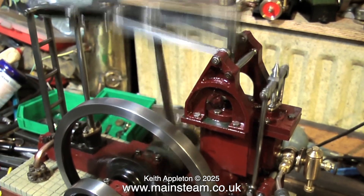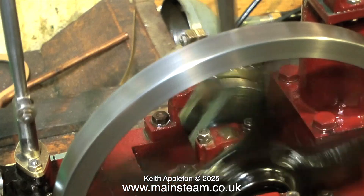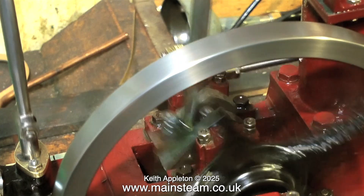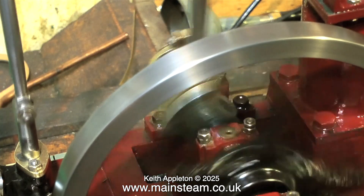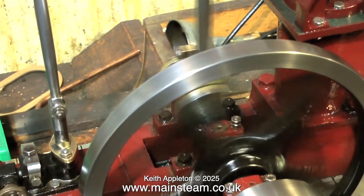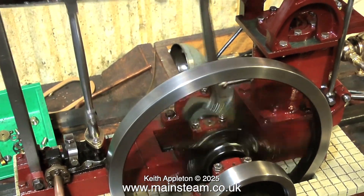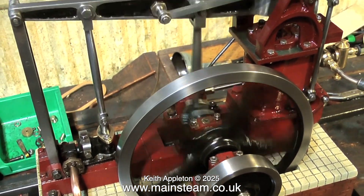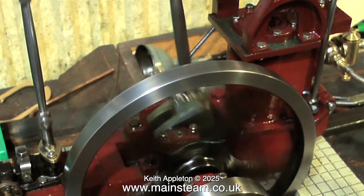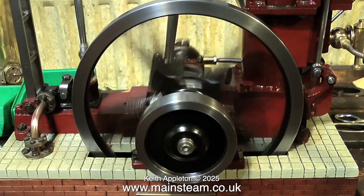But now nothing passes the piston, and the piston moves from top to bottom in the cylinder very efficiently. In this video when you see the engine running slowly, it's only running on about 10 psi, which is pretty good — before it wouldn't even start below 50 or 60. One or two things I'm not really happy with regarding the overall design of the engine, and the fact that the engine is on a sound board which is the base — a hollow box — so even the tiniest mechanical noises are amplified.